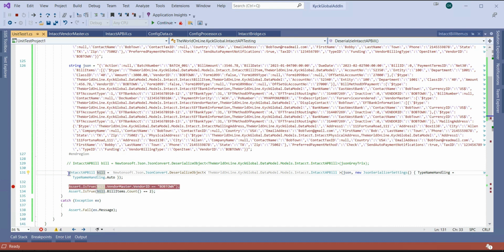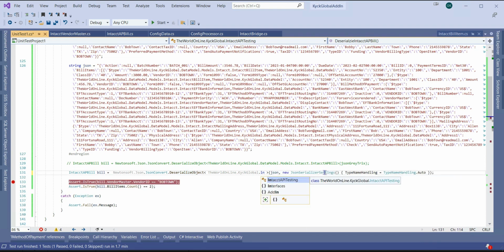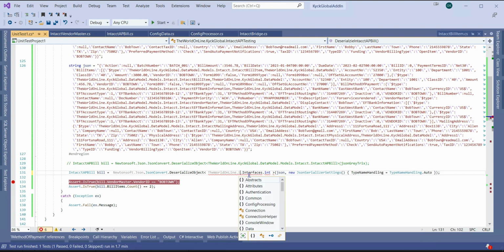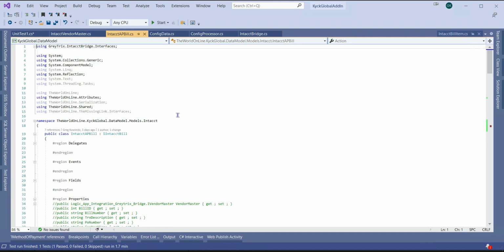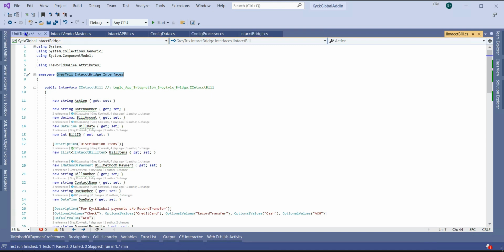Now let's just for grins and giggles, make this... where did I put that? That's where I put it.